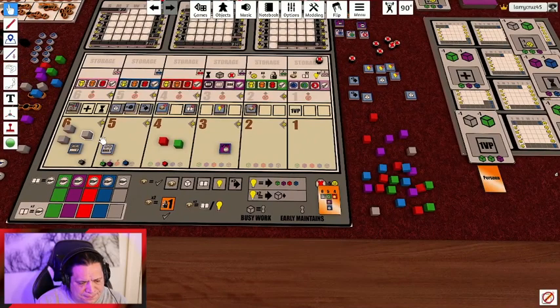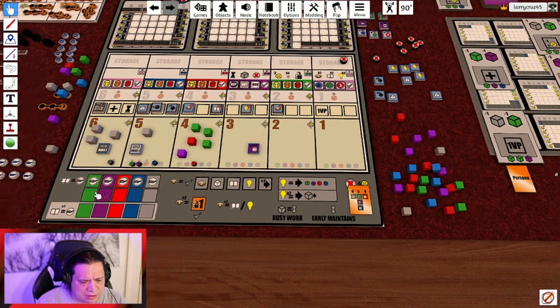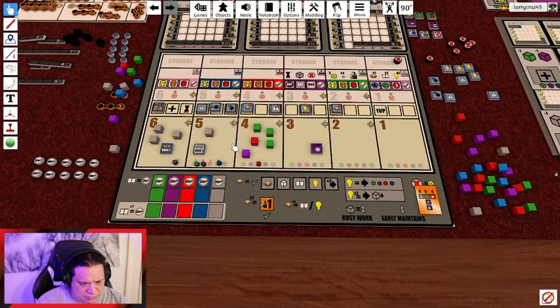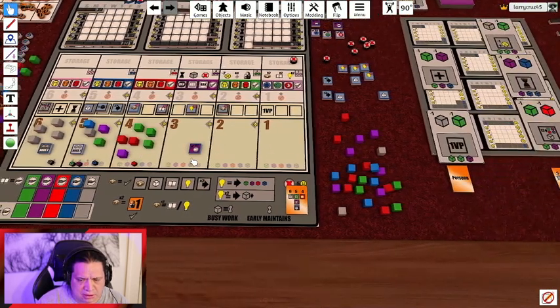Okay, so now they'll get a gray and they'll get a green at -1. They'll get another green at a -1. They get a purple at -1. They get this green. They get this blue, this red, a blue, and another gray. Okay.